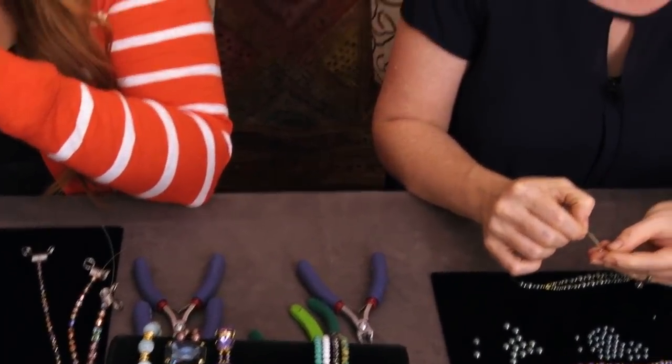Yeah, I have one bracelet I distinctly remember. I don't know what beads I used. It must have been odd shaped beads or something. I actually had to crimp the second half of the bracelet while it was in a curved position. Every time I laid it straight, I had to redo it a couple times. I could not leave the right amount of space. They were either really large beads and they were bumping each other. Something was happening. I actually had to crimp it curved. You're just bending it around.